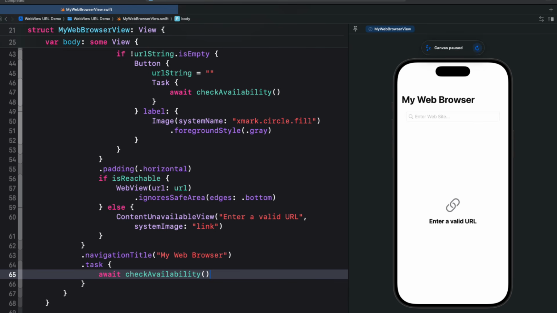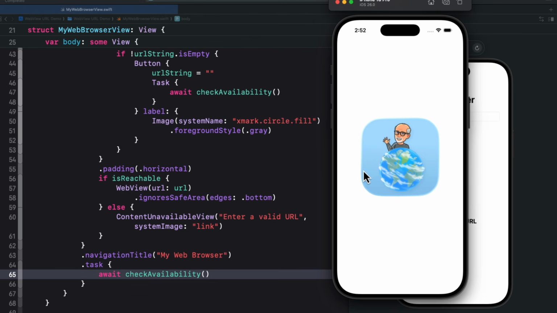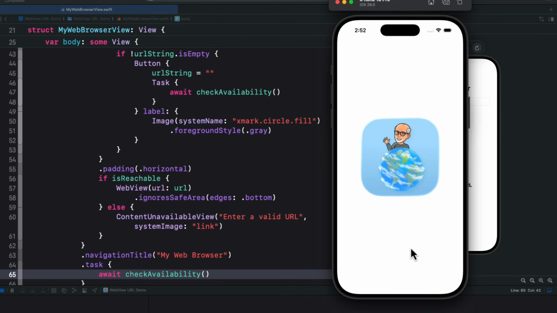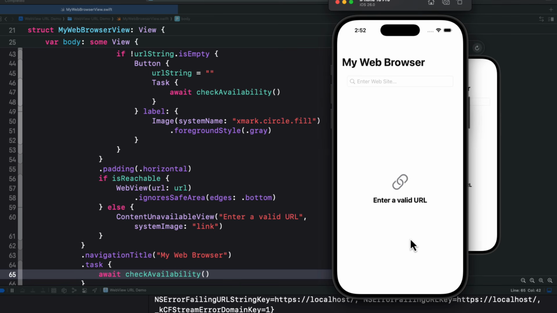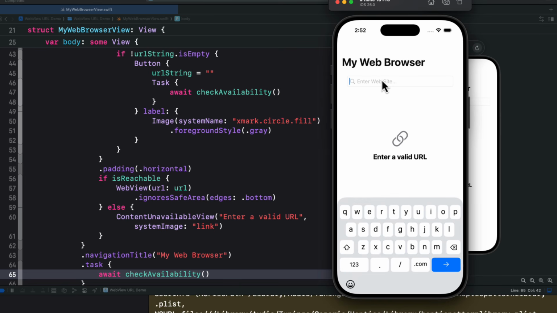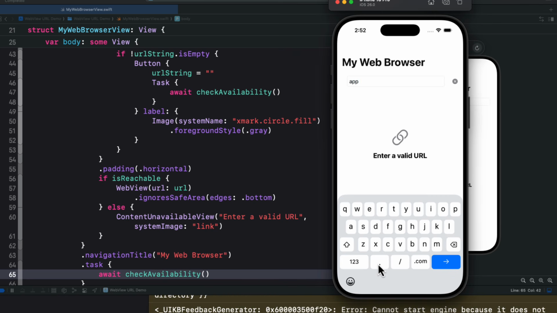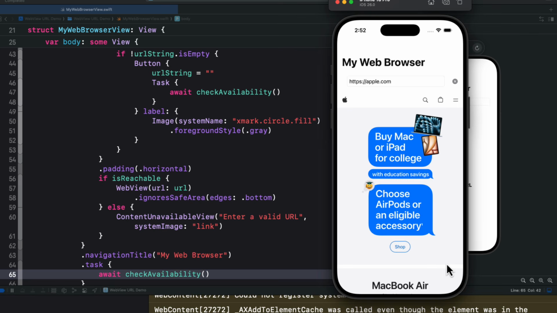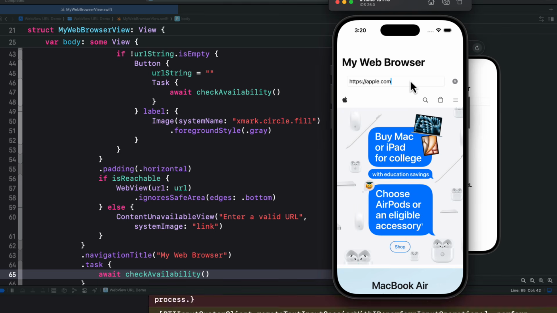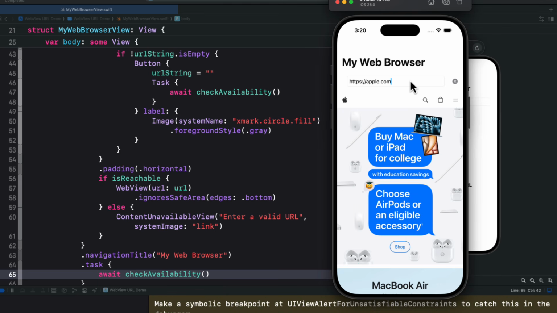So let's check this out in the simulator, though this could be done in the preview too. I just want to make sure that it all works with the keyboard. When the view loads, we get that enter a valid URL view, the content unavailable view, because our URL string is empty. So let me just enter apple.com. No HTTP. When I tap the Go key, it automatically prepends the required scheme and displays the website.